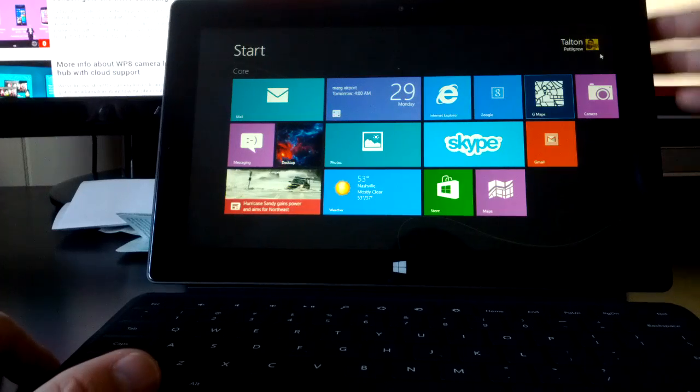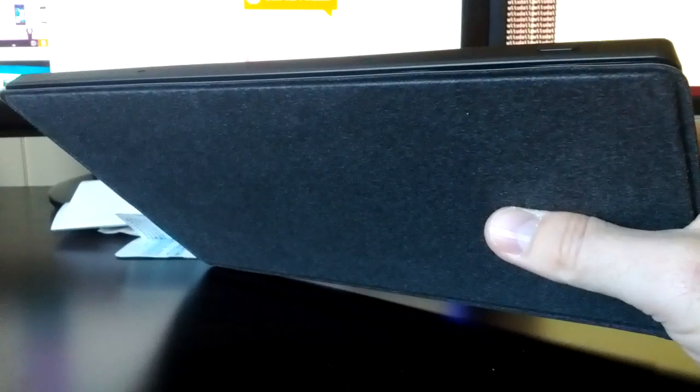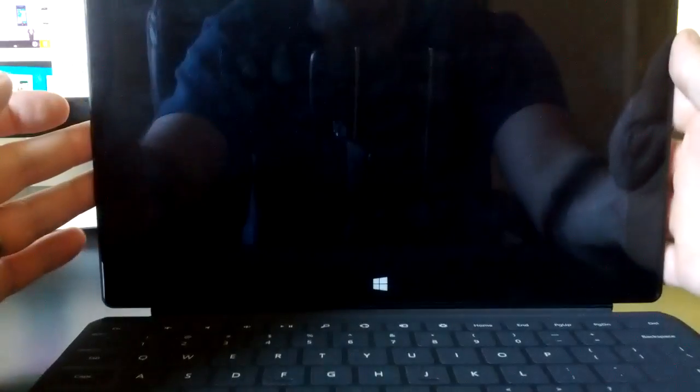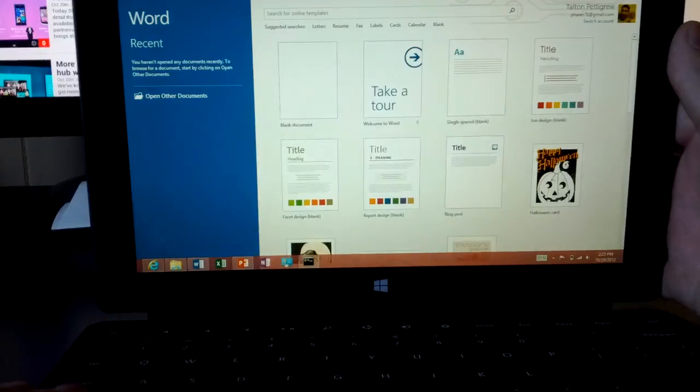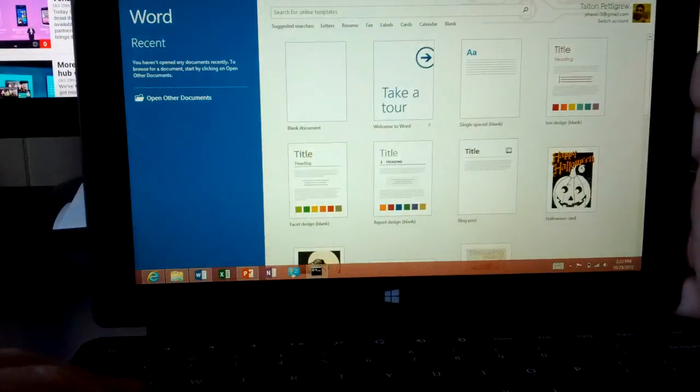For a long time, I was turning off my tablet and closing my lid and going about my day. I didn't realize that when you close the lid, it turns it off for you. Takes a second. Give it just a sec here. Hopefully it's off and it won't call me a liar. There it is. Back on. Close, give it a second. Oh, I did not give it a long enough second. Alright, let's try again. Ruiner of fun. Ruiner of all things. There it is.